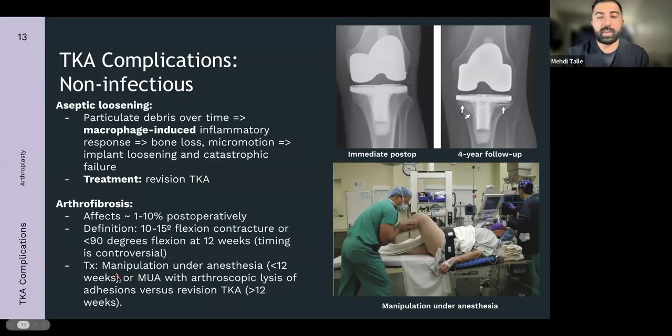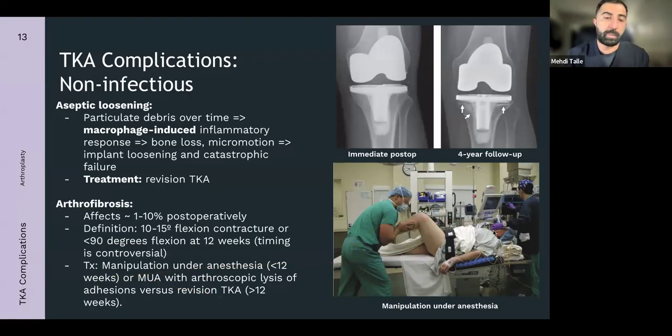So if, under 3 months from surgery, you're demonstrating signs of impending arthrofibrosis, then you can take patients back for a manipulation under anesthesia, which is exactly what it sounds like. Basically, you put the patient asleep, eliminate any of the pain or fear response associated with things, and then just bend the knee gradually through range of motion. And you can get patients actually back to 0 to 120 degrees with this alone.